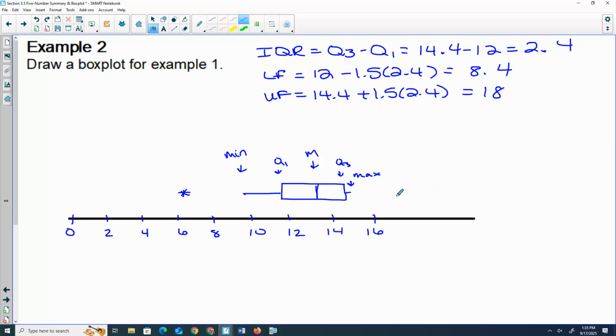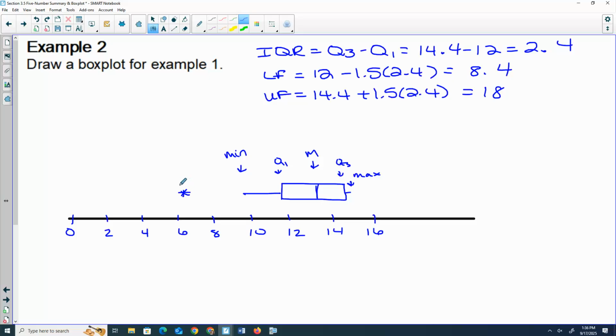Okay, could we give something about the shape of our data from this? If this is kind of like the middle, is this bell-shaped, skewed left, or skewed right? Skewed left. We have this tail going on to the left. Okay. If it's bell-shaped, your median should be in the middle of the box because we know if it's bell-shaped, the mean and median are the same. If we have a whisker going really far one direction, that tells us it's skewed. We can tell outliers really easily by looking at this. I can look at it and say, oh, there was an outlier of 6.5 in that data. So we can get a lot of information by looking at this.